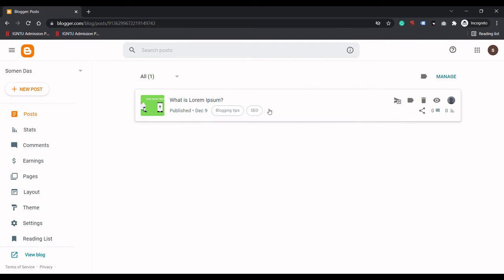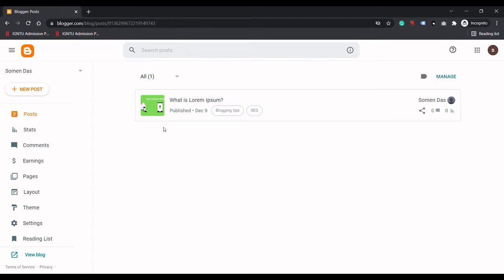Let's suppose you forgot to give any particular tags; from this option you can apply labels, which will basically give a label to your post. This is the option called revert to draft. When we click this option, the post will be saved in draft instead of publishing mode. Below, you can see how many views and how many comments your post got.